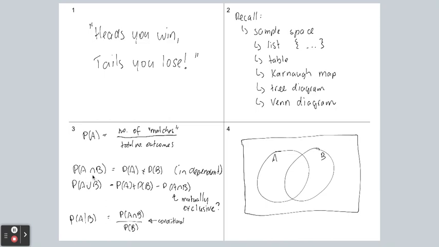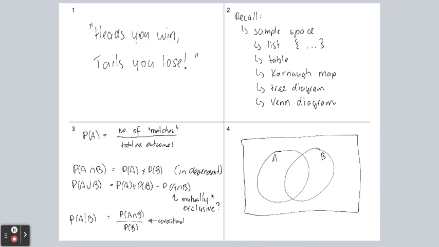The probability of A, anyone remember what that one's called? Good. Well done, Shagos. A intersect B is equal to the probability of A multiplied by the probability of B if they are independent. In other words, A does not affect B and B does not affect A, then we can just multiply the probabilities together. If they are dependent, then you cannot do that. A intersect B on the Venn diagram is this little middle bit here. It's the bit that both A and B have in common, whether they're independent or not.